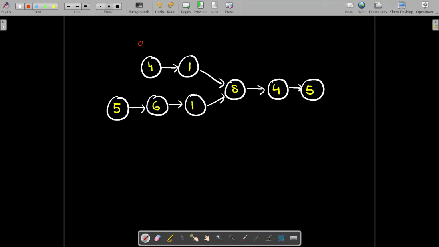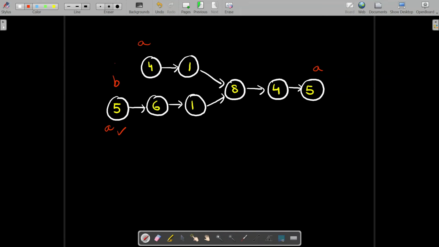When we started, A was here and B was here, so A had a head start of one step. So obviously A was going to reach here one step before B reaches here. And when we moved A to the head of the second list, A covered this one extra step and B and A aligned at that particular point.